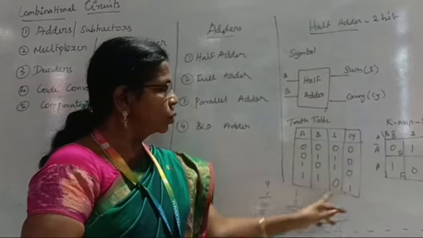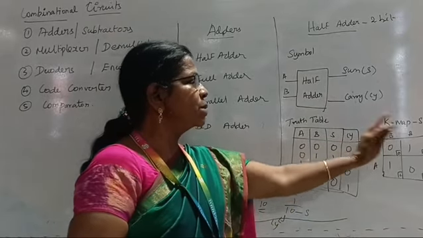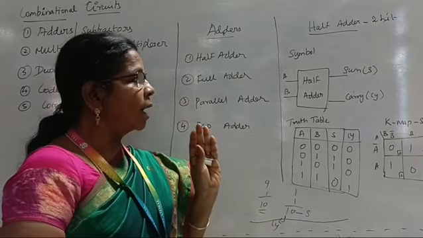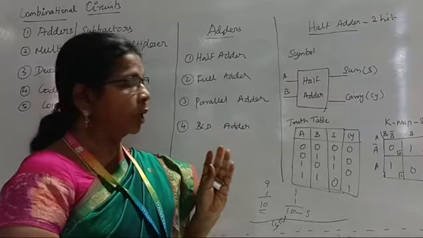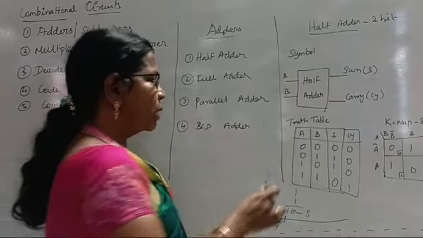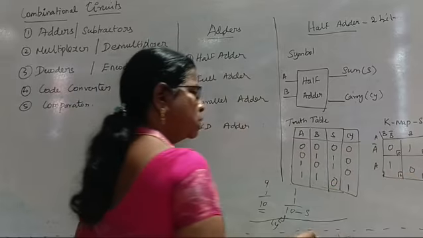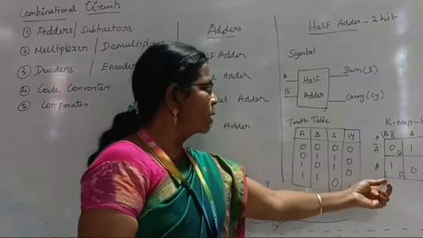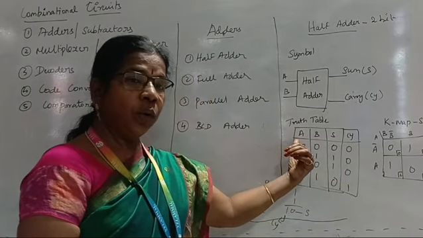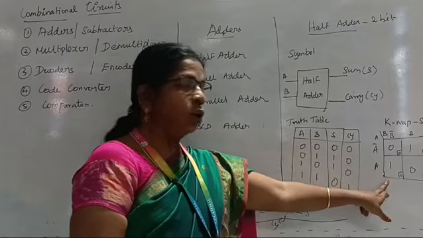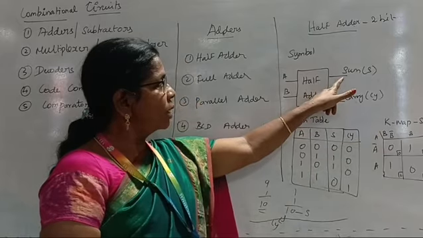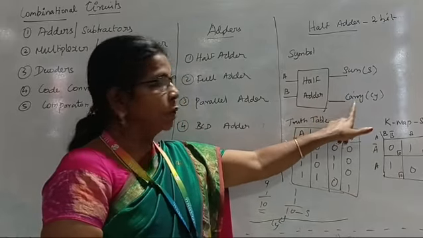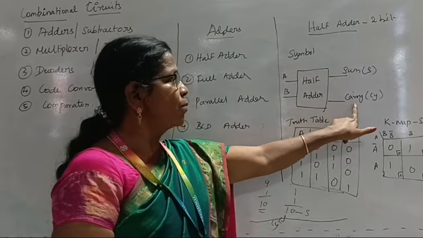After completing the truth table, we have to go with the K-map simplification. Before that, we have to know how many K-maps we need and what the size of the K-map is. The size depends upon the number of inputs, whether it is a 2 variable, 3 variable or 4 variable K-map. Here we have 2 inputs A and B, so we go for the 2 variable K-map. How many K-maps we have to plot depends upon the number of outputs: one K-map for sum, another K-map for carry.